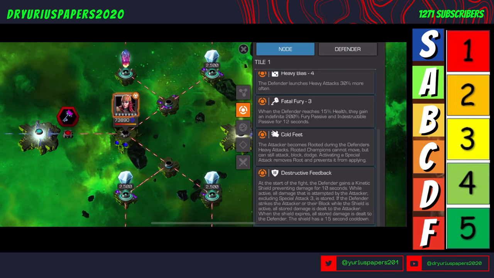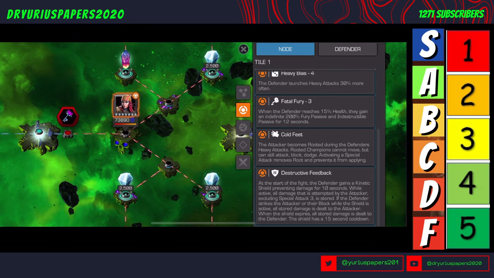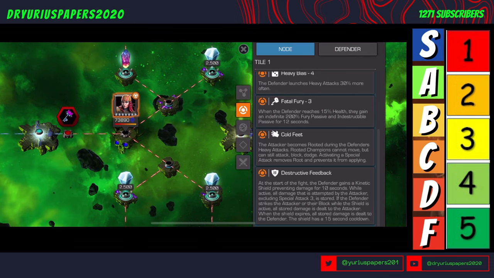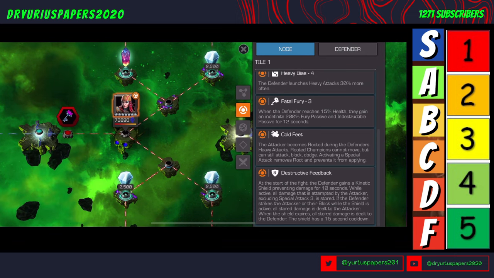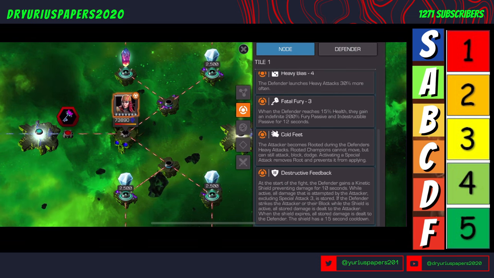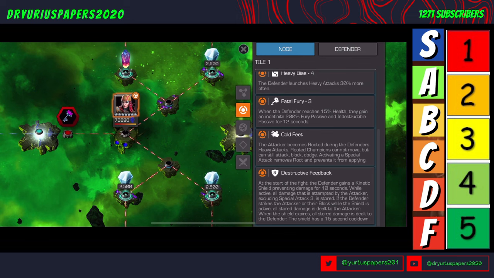So destructive feedback is, at the start of the fight, the defender gains a kinetic shield preventing damage for up to 10 seconds. While active, all damage that is attempted by the attacker, excluding a special attack 3, is stored. If the defender strikes the attacker or the block while the shield is active, all stored damage is dealt to the attacker. So there's two ways to do this.